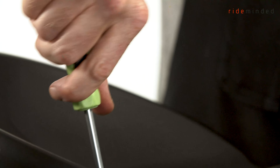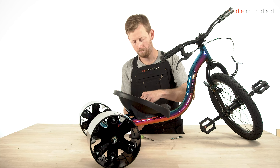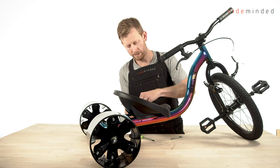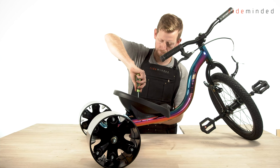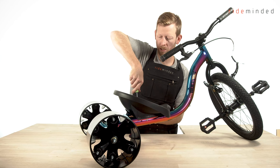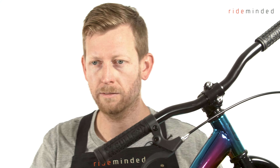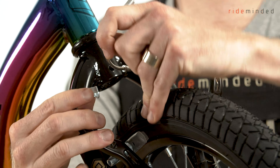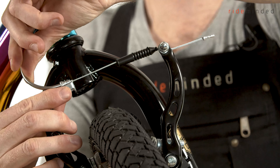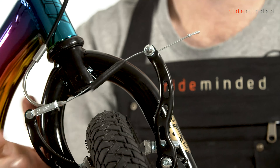Screw tight the screw on top with the Phillips head screwdriver and do that up nice and firm, then swap to the other side. Remember: washer, nut, slide that on, hand tighten, then use the Phillips head screwdriver to tighten that one up. For the final step, we're going to reattach our front brake. To reattach it, grab this section and slot it in here so it sits inside the cradle.